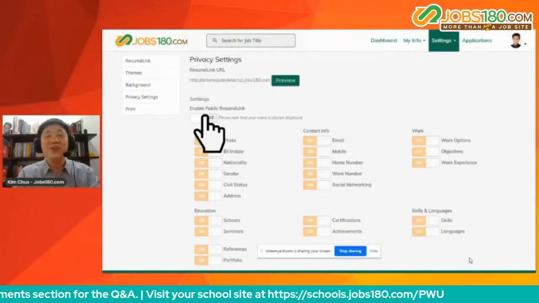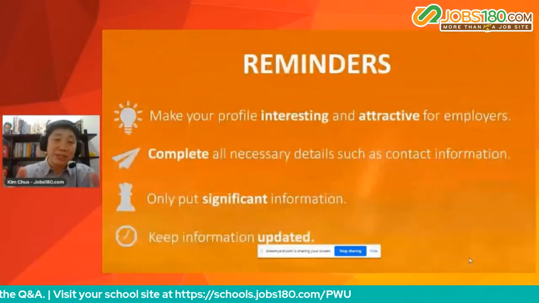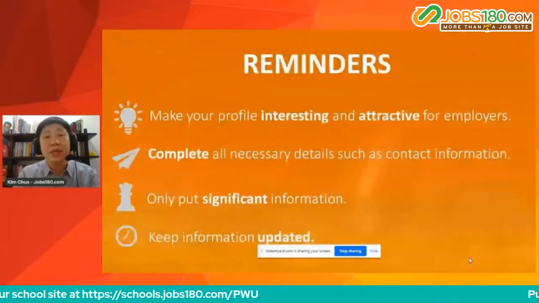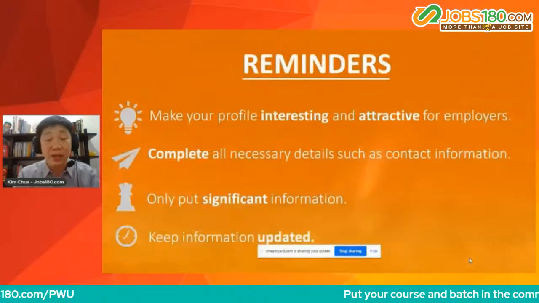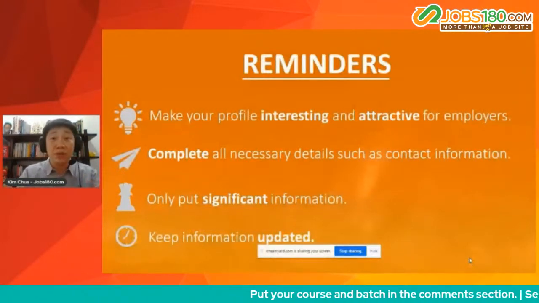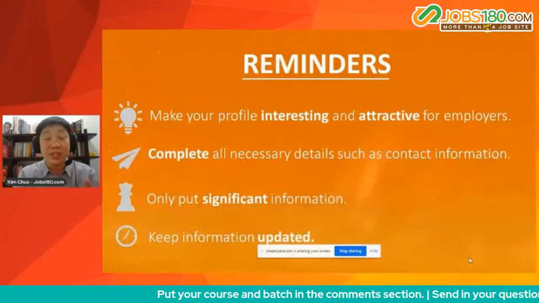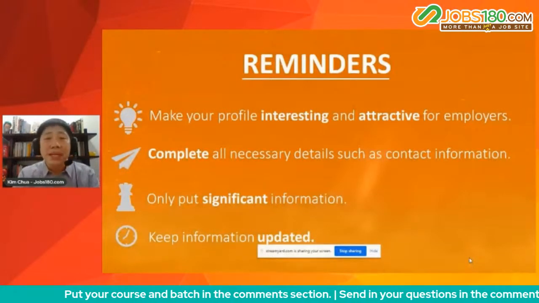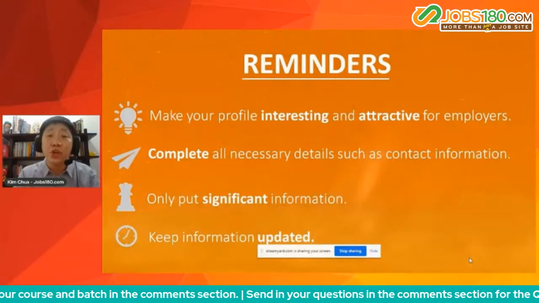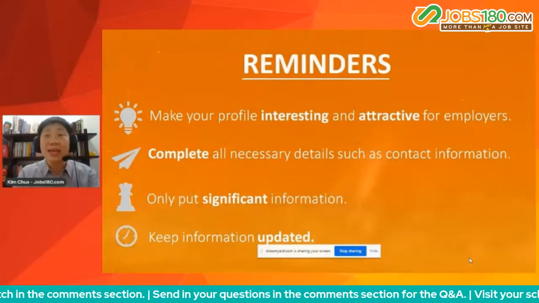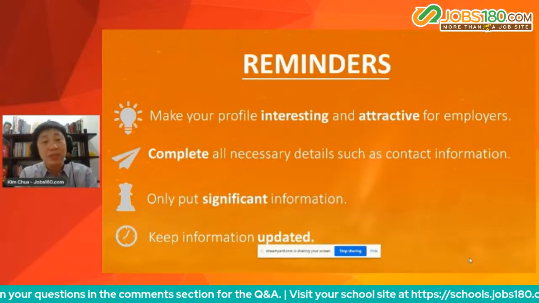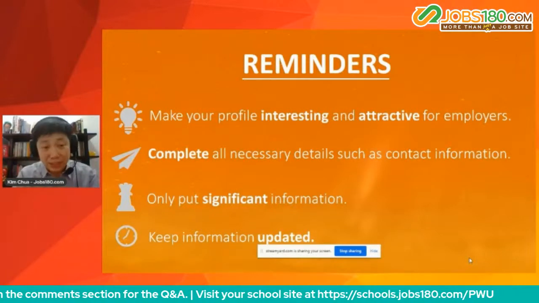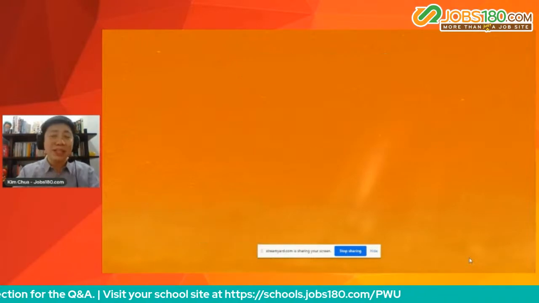Tuloy pa natin to. So, reminders ko na lang sa mga late na dumating or kakakinig lang, when you make your resume link, make sure that your profile is interesting and attractive. Okay? Wag OA. Iba yung over naman yun. No? Wag naman ganun. So, make sure it's attractive, it's catchy. Complete all the information, especially your contact details. Kasi sayang naman lahat ng ginawa mo, nahuli mo attention, hindi ka makontak ng HR. So, better make sure nandyan yung mga contact details na updated. Okay? So, yan. So, tapos na tayo sa 2 steps.